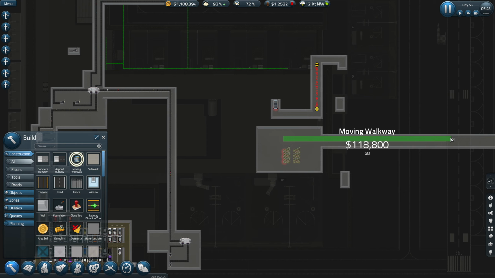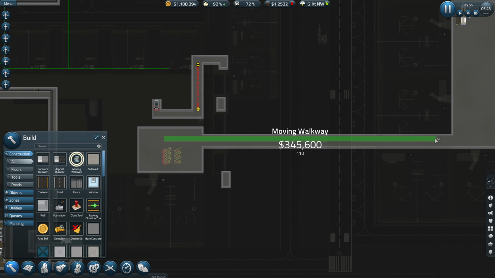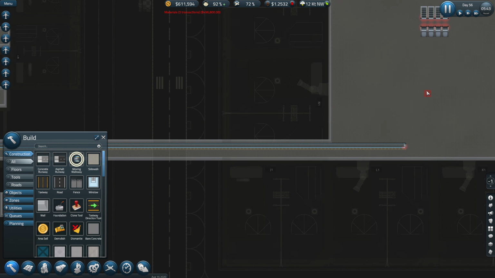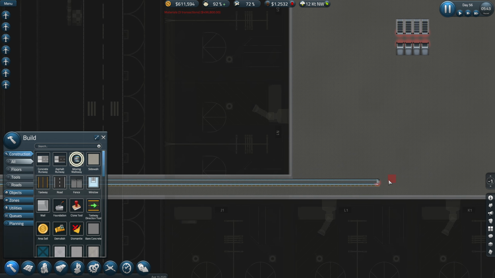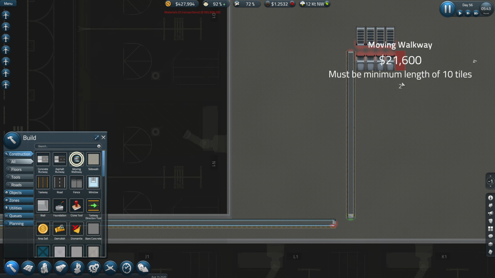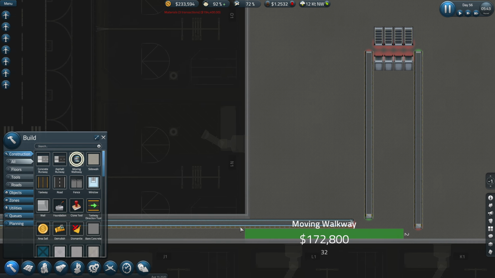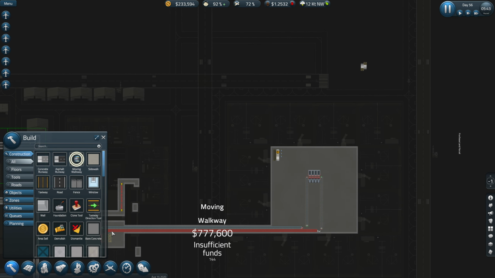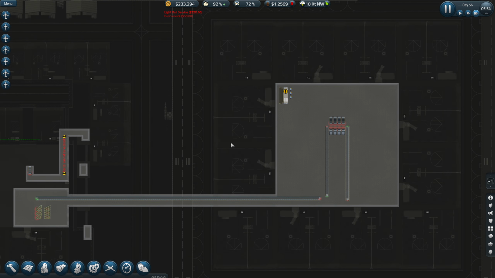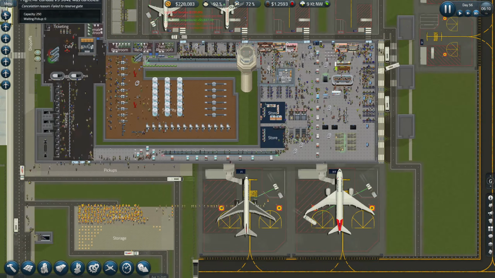Okay, then I'm going to take a nice big moving walkway all the way across here. Okay, and then another moving walkway all the way up here. Then I'm going to grab a moving walkway to come down here. And then we're going to have a moving walkway that goes all the way back. Except I straight up do not have enough money to do that, apparently, because the moving walkways are very, very ludicrously expensive. Completely fine. All right.